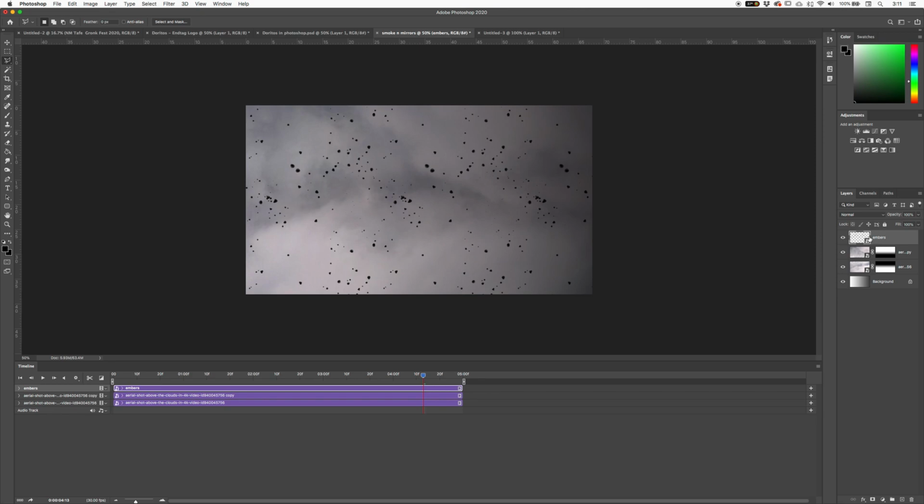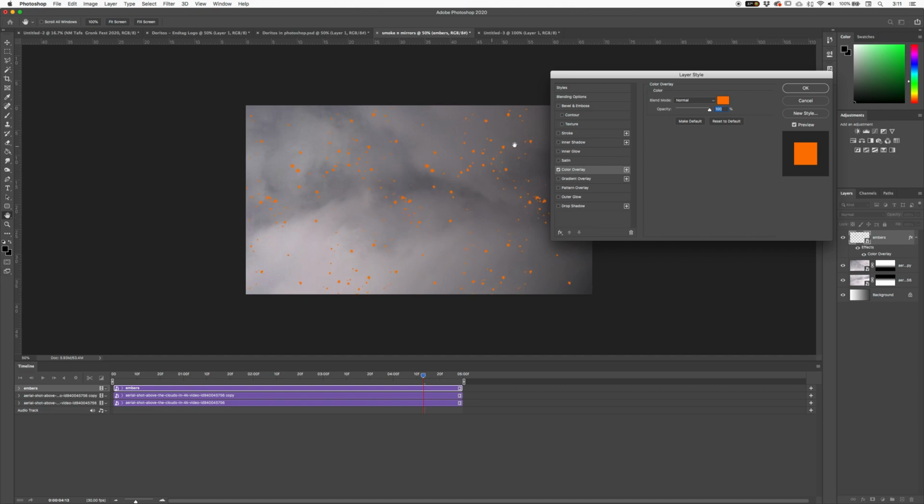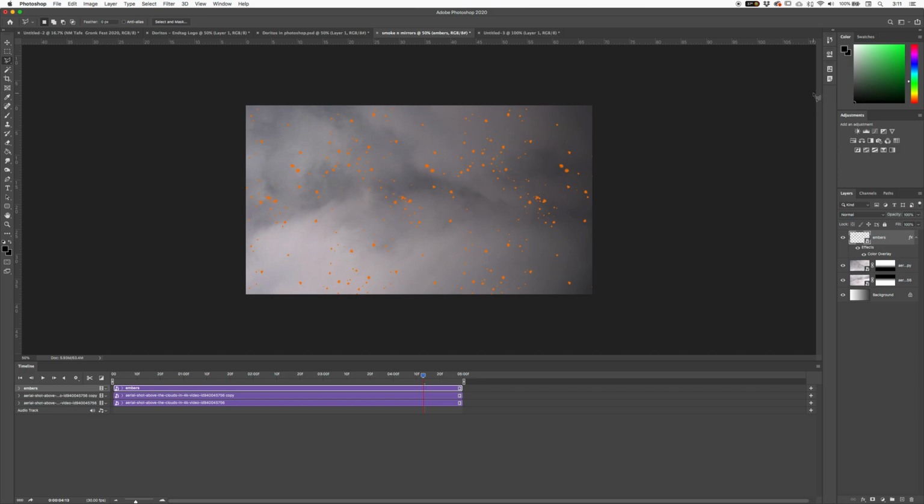But because this is now a contained element, this is a contained smart object, I can now go to my layer styles, FX, and let's go color overlay. And now I've got the blend mode. I've got it set to normal because I just want it orange. I don't want any blend modes, which you can do, but most blend modes aren't going to work on pure black or pure white anyway. So there it is there, and I'm going to hit OK. Awesome. But not looking great. It's just orange at the moment. It could be orange snow.